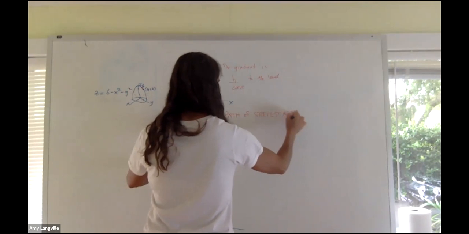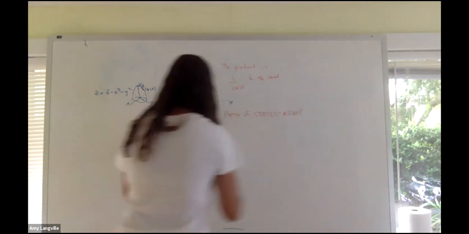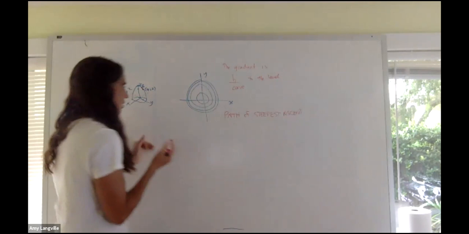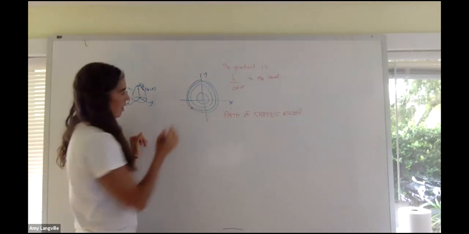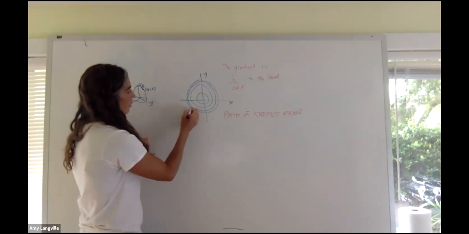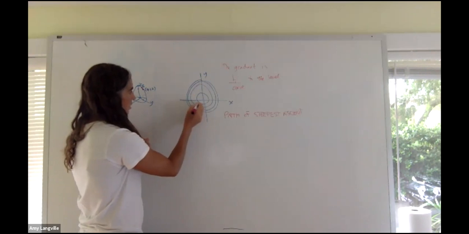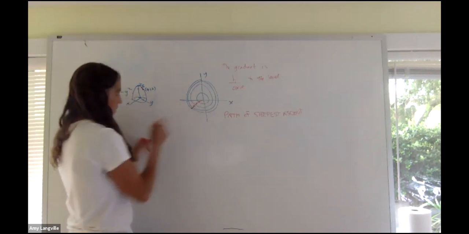And you're going to do this in a couple activities in your journal. This is a really simple one. There's not much to do here, but I would start at any point, let's say the point I want to start at, and I'd go a few steps in the direction of the gradient. Well, the gradient is always perpendicular to the level curve. I'd get to this next point, and I'd take a few steps in the direction of the gradient, which is still the same direction. Again, very easy to see that this one's going just right into the origin, and it doesn't change.